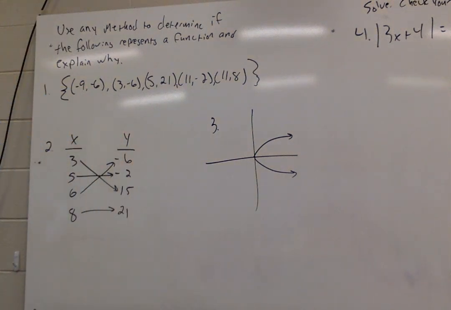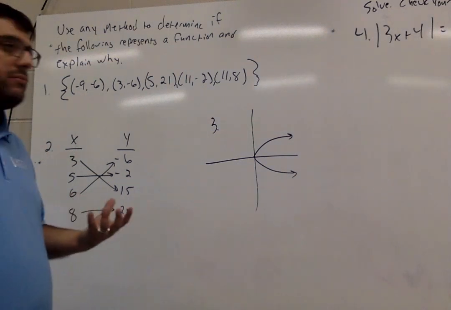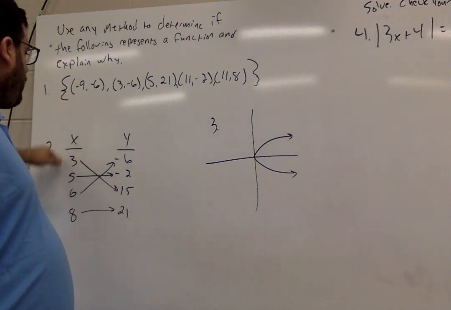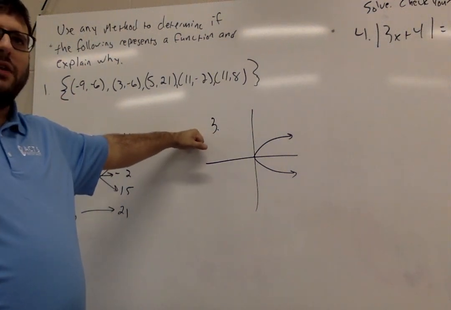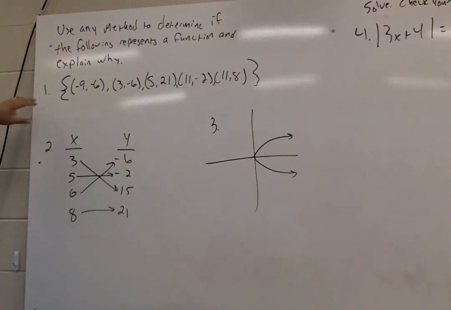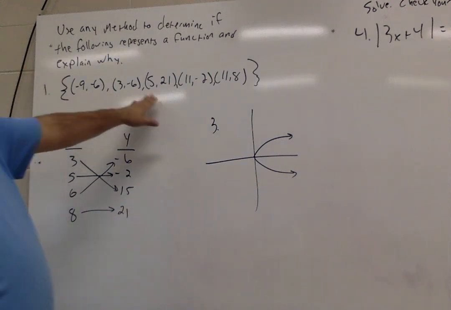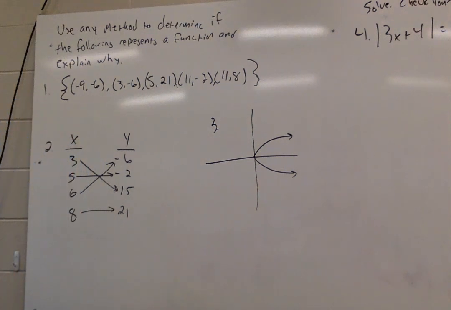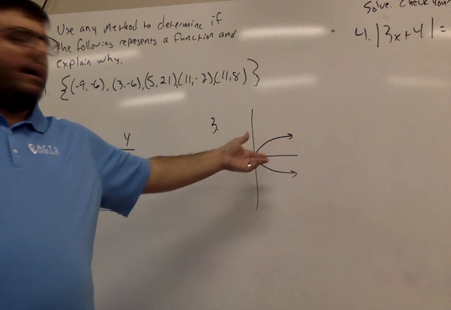Use any method to determine if the following represents a function and explain why. Okay, so there are pretty much 2 ways that you can explain them depending on what your relation looks like physically. Here, like for example, these 2 could be answered one way, and then 3 could be answered another way, or the same, or both ways. It's just about knowing how to work each particular one. For this one here, I have these 1, 2, 3, 4, 5 ordered pairs. Okay, and then here I have a function mapping, and then here I have the actual graph of that relation right here.